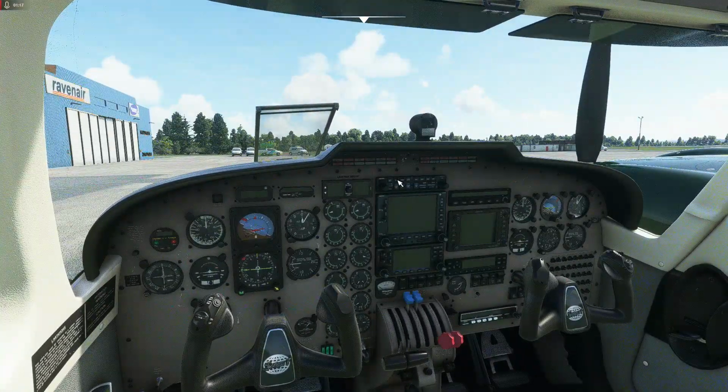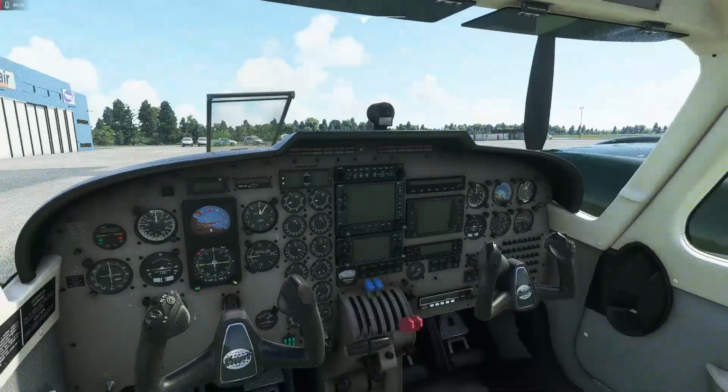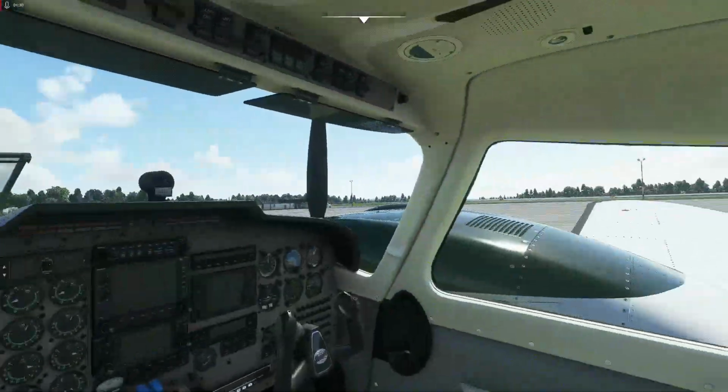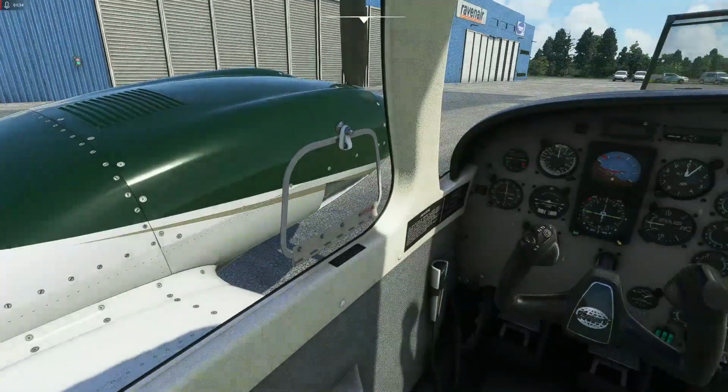It's got the Garmin GPSs and stuff like that. So it's a nice sort of hybrid, bit of glass, bit of traditional cockpit stuff. And as you can see, it's very, very pretty on the inside, as you'd expect from Carenado, and very, very pretty on the outside as well.